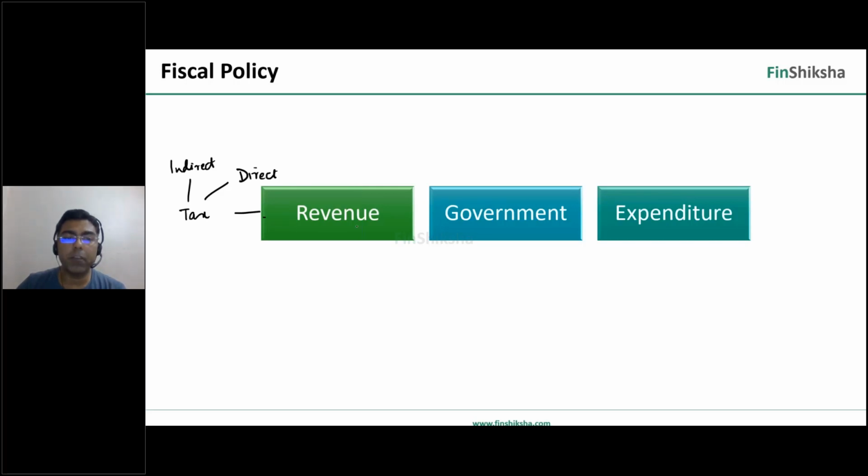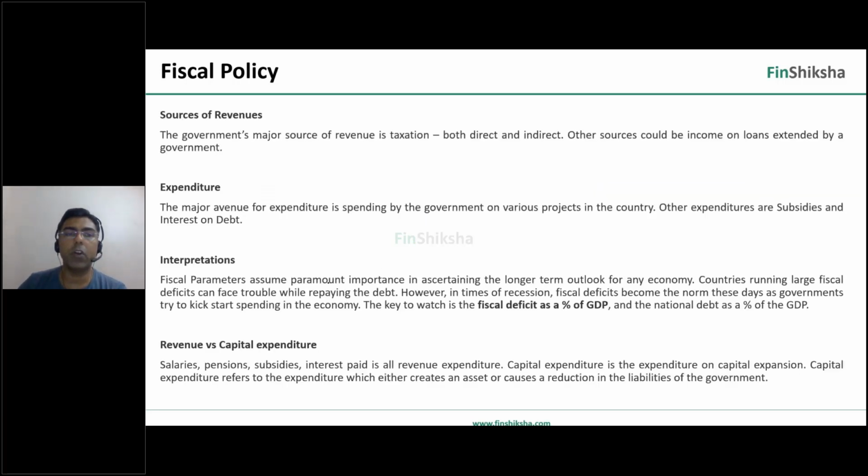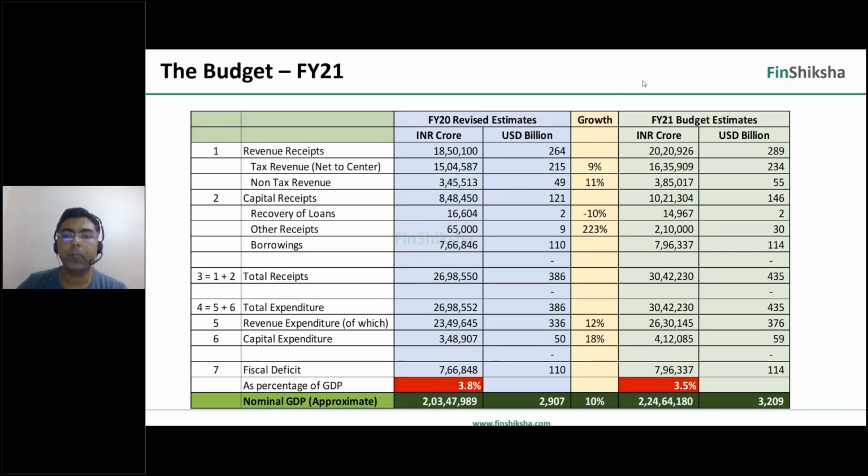The revenue could also be coming from some other avenues. For example, the revenue could come from disinvestment, right? Or dividends that a PSU entity is paying to the government. So that could create the revenue as well, right? So there are various sources of revenues. Let's look at what the government had planned in the budget, right? So when we look at the budget scenario, I'll just quickly explain some of these numbers. Don't need to remember these numbers. The movement in the numbers is what we are more worried about, right?